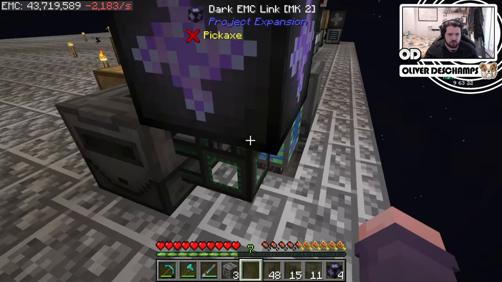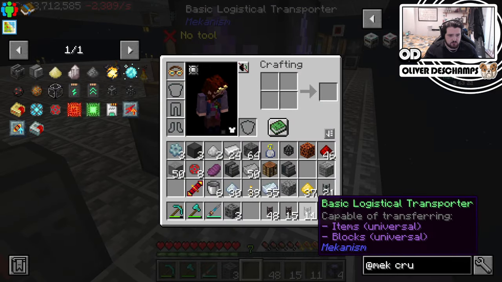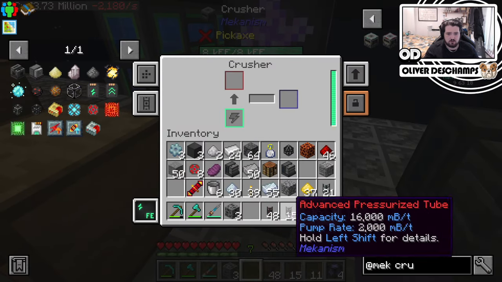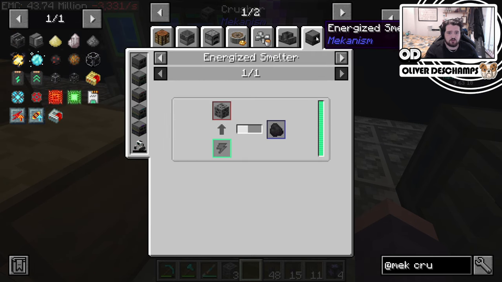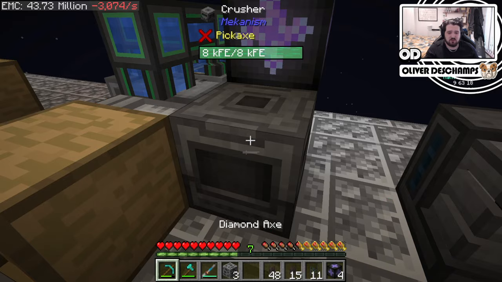Why aren't you pulling out items? Basic logistical transporter, right? Items, yeah. You should be then accepting them in. No? Can you crash this? Oh, you can't. Uses what mechanism, machine, energized smelter, or an enrichment chamber? What the hell's a crusher for, then?